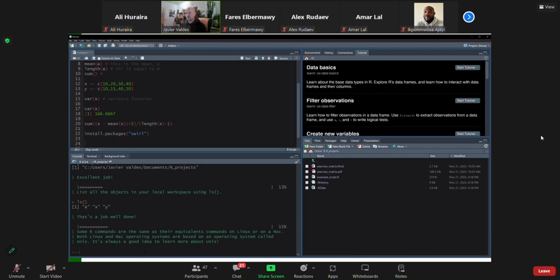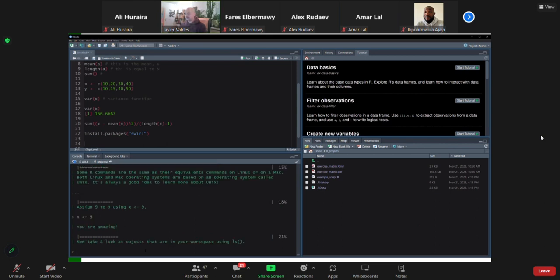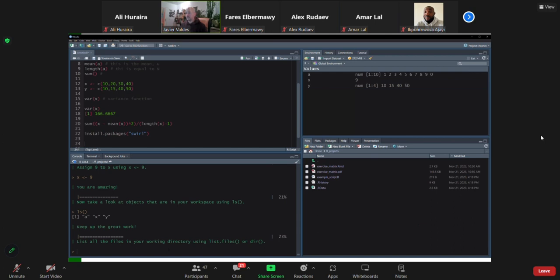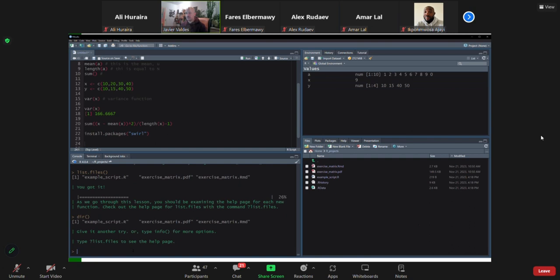So let's learn a little bit more about Unique. Assigning, you already know how to do this. And we're probably going to learn now how to look at the object that we have generated with the alias. Next, with the environment, now we can have a look at it. We can list all the files like this, which are the files that I have generated. In this case, you probably have others. And I can do the dir also to have the same. Now it is asking me to find help, which I already know how to do.